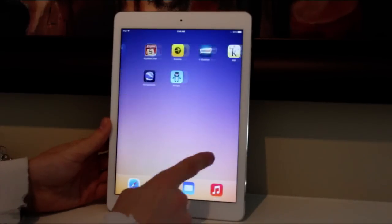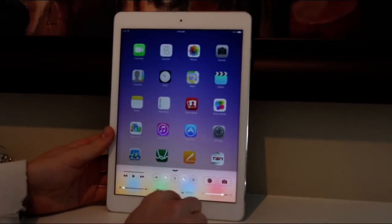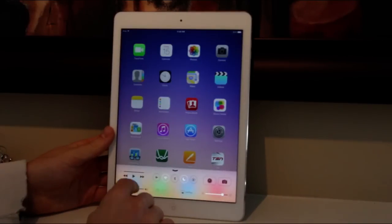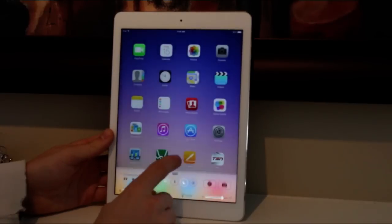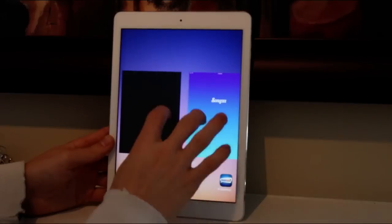So you can see it's really fast and snappy, and this is really good for productivity and if you need to be doing work, switching between apps and stuff like that. I'll show you guys what I mean here. It's very quick to fluently flush through apps. Closing apps is a breeze as well.